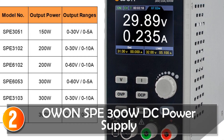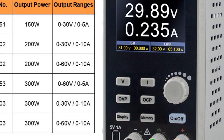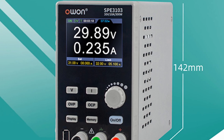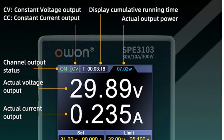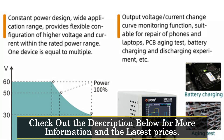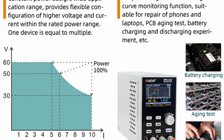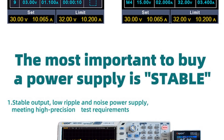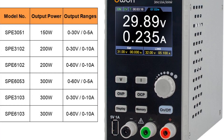At number 2, the O1-speed 300W DC power supply. This is a feature-rich and high-performance device designed for versatile applications, whether you're working in a laboratory, educational institution, or industrial environment. This programmable power supply delivers outstanding performance and reliability. With its high resolution of 10 mV and 1 mA, the O1-speed ensures precise voltage and current control, essential when working with delicate electronic components. The 2.8-inch TFT LCD display provides clear and intuitive visualization of the power supply's parameters, making it easy to monitor and adjust settings. The low ripple and low noise design ensures stable and clean power output, minimizing interference and signal distortion.